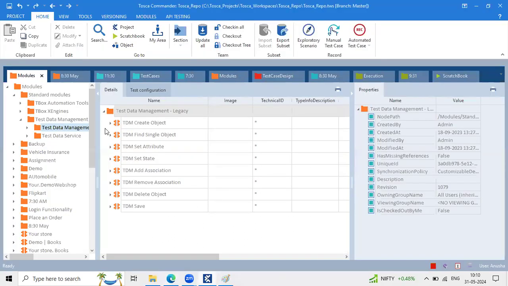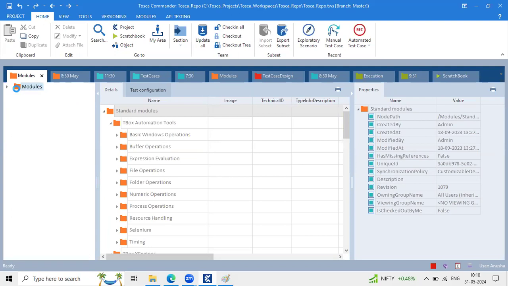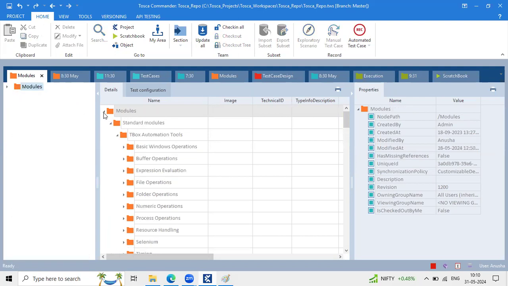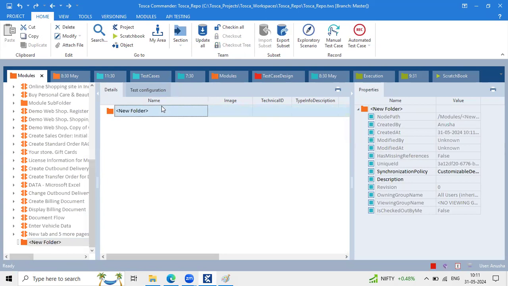If I go to the test case Tosca Commander level, if you see this, the folder at the top, this is the module root folder. Inside this module root folder, we create one module subfolder. We can call it a folder only. This is the module subfolder.